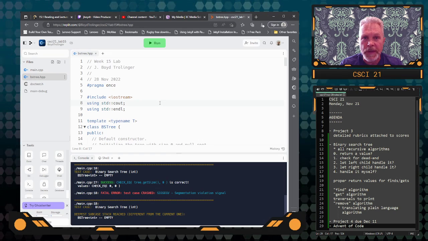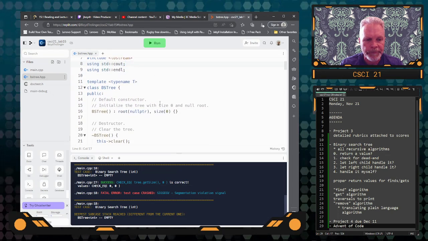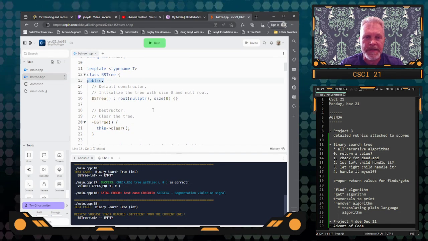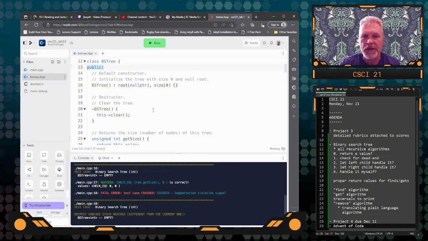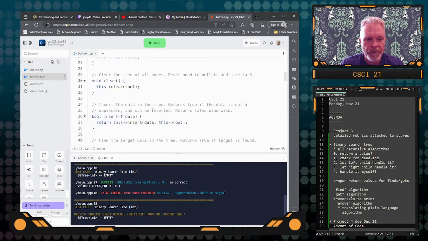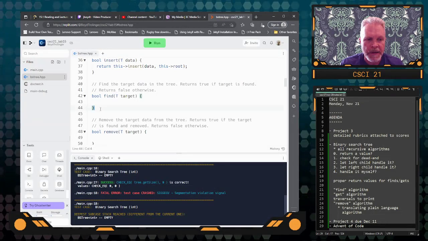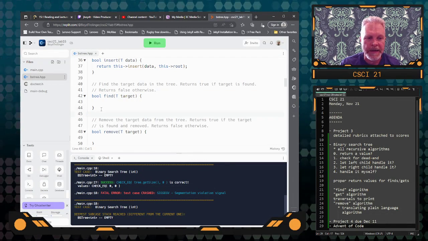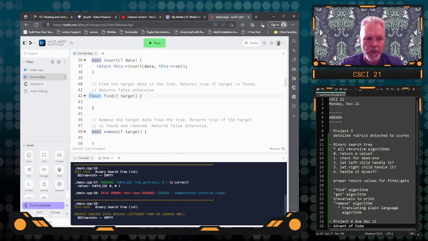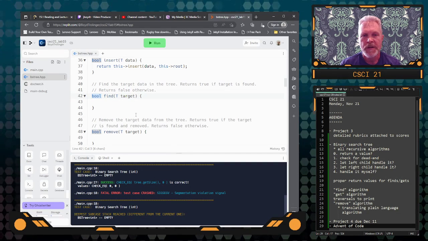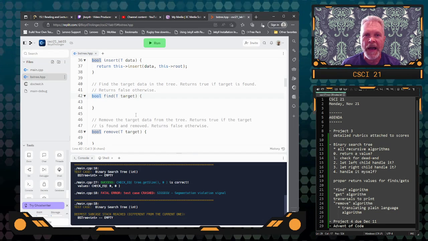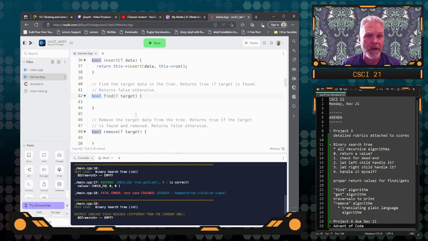So we're going to do the find algorithm. So remember, we have the public interface that really just kind of hides the root pointer of the tree. So let's find. So we are looking to find a target. So I have a note in the agenda about what are appropriate return values. So in most cases, a find, meaning is it there or isn't it there?